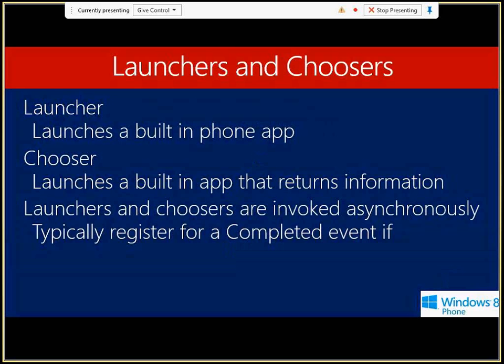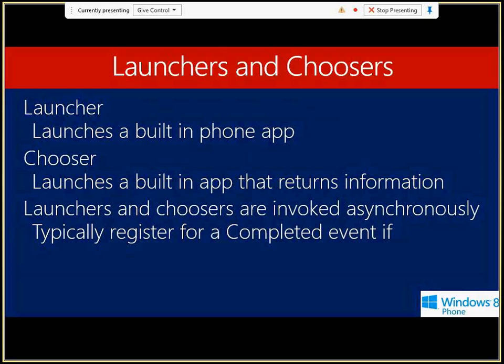And this is something you certainly should consider when creating your own applications. So the last thing I want to talk about in this session is the idea of launchers and choosers. Now, the idea here is that there are a lot of built-in applications on the phone. For example, there's a phone dialer. We can actually make a call. And there's a camera built in. We can actually take a picture. Or perhaps we want to be able to select a picture. Perhaps we want to be able to compose an email. There is an application that can help us to compose an email.